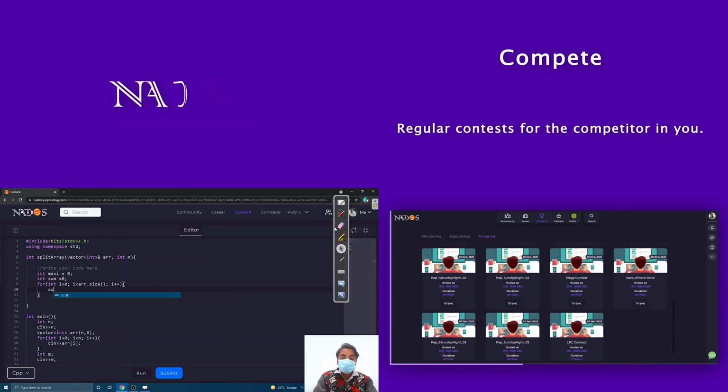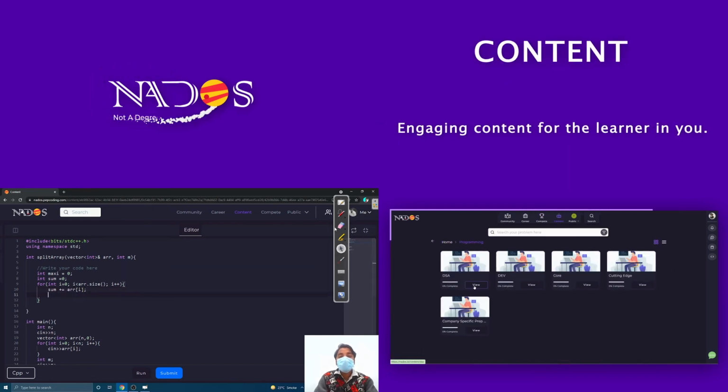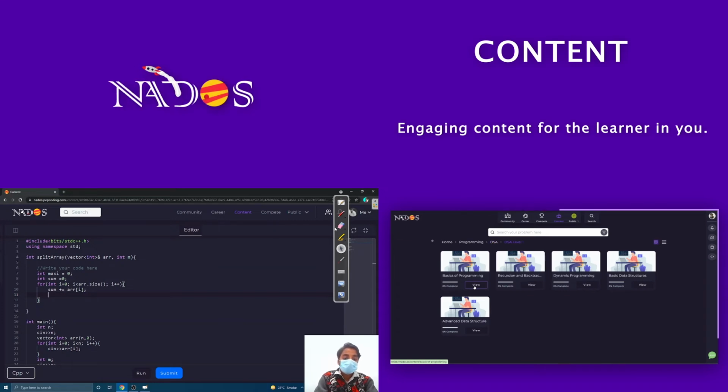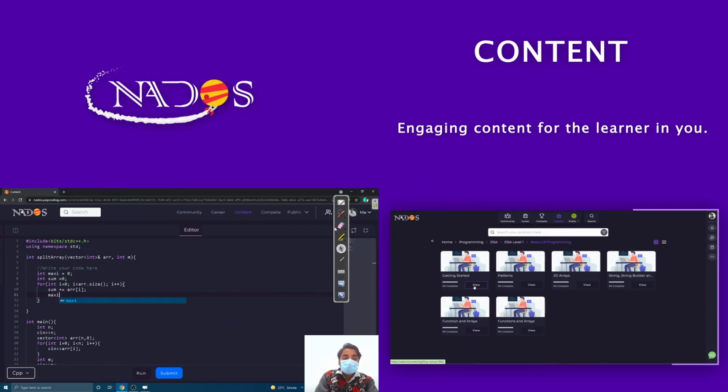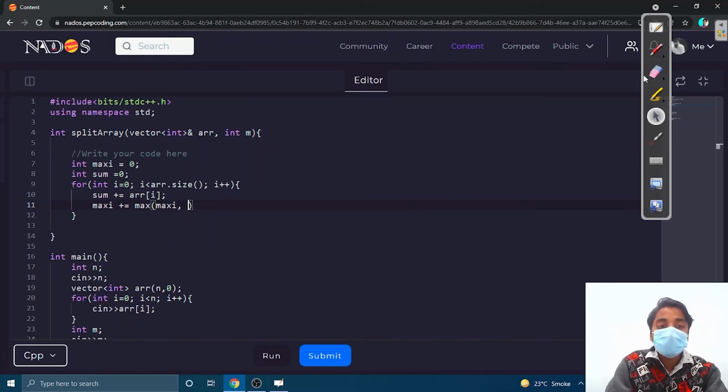Now for sum we will add all the elements of the array at i. This will be the maximum expected answer. Now the lowest expected answer will be the maximum of maxi, comma, array at i.